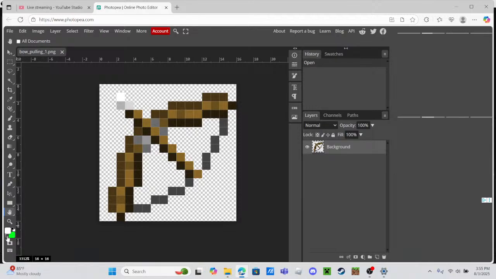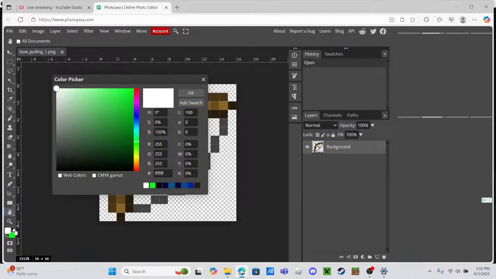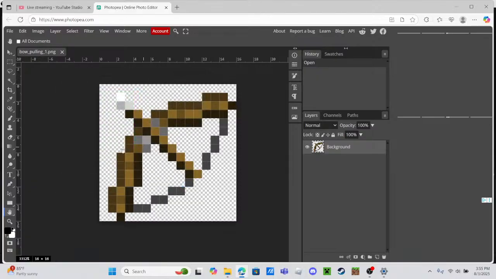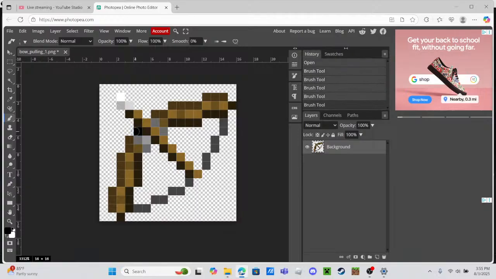So like, let's do this. Black on the edges. And then we'll have light blue in the middle there.